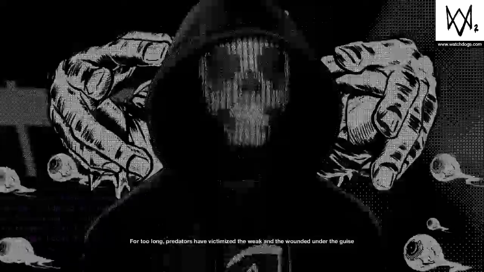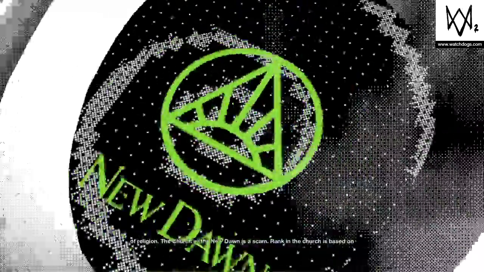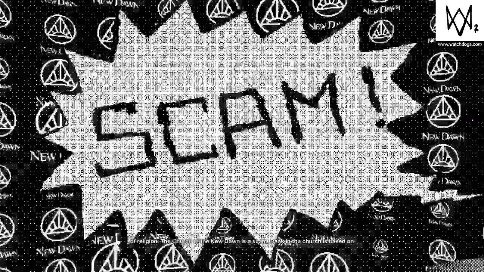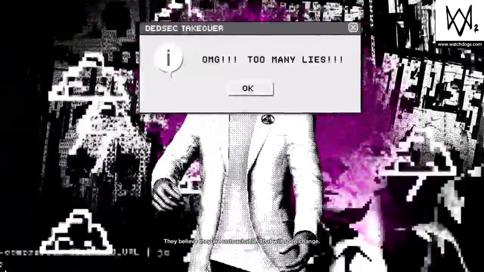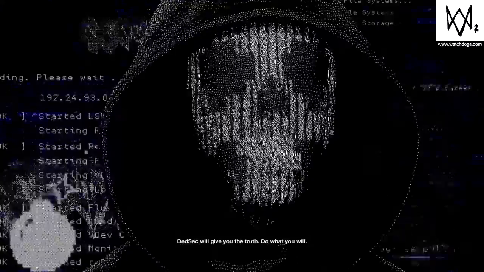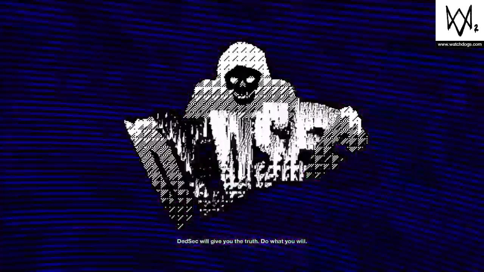Victimized the weak and the wounded under the guise of religion. The Church of the New Dawn is a scam. Rank in the church is based on financial contribution. Loyalty is bought through blackmail and fear. They believe they are untouchable. That will soon change. DedSec will reveal the secrets and true purpose of New Dawn. You can help. Take up a mask and protest your local recruitment center. Let their leaders know what you think of them online. Join us as we send them a message. No more. DedSec will give you the truth. Do what you will.